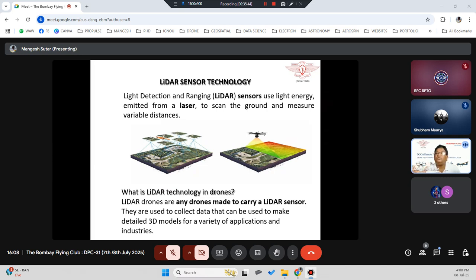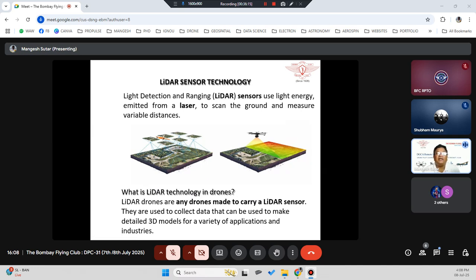There are specific drones which are made, like I told you, Vintra version 2 comes by default with the lidar sensor. Okay, so they have their own lidar sensors made for the particular module. There are drones which are specifically designed for carrying lidar, because lidar is a slightly complex, bigger device, and a bit bulky and heavy too, so you need a proper drone designed to carry that payload.